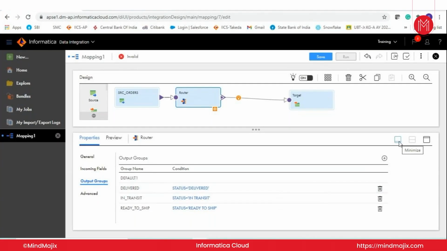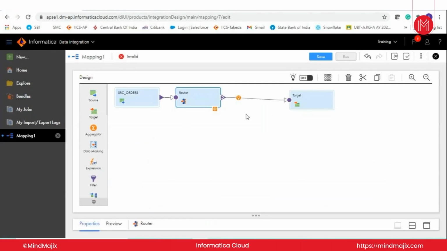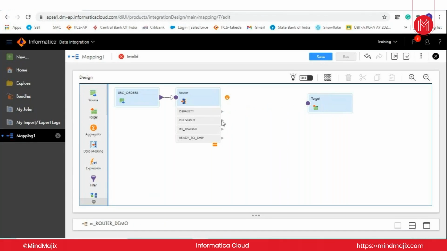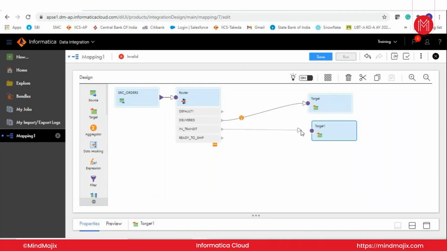Now, whenever I want to take this data ahead on the mapping canvas, if I click on this plus sign, by default this default group is connected. I'll just delete this connector and then I'll say delivered. I'll again have another target where I'll say in transit and then one more target, ready to ship.